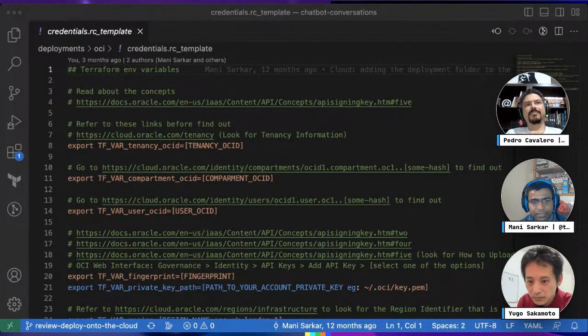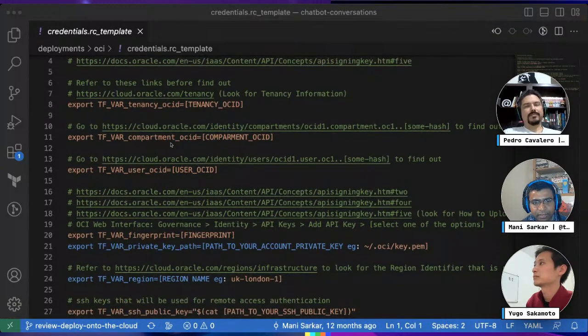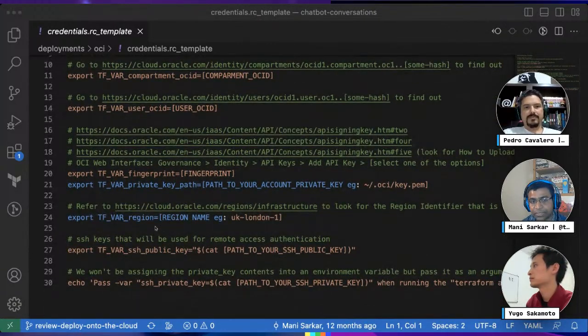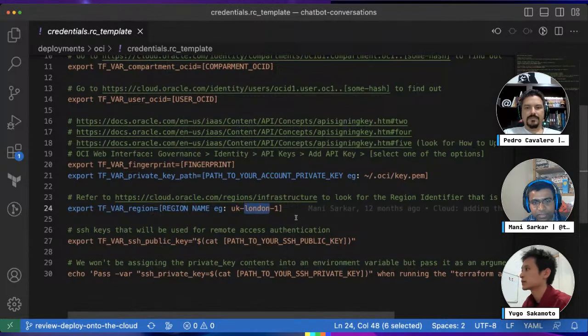This is the file that you'll need to export or load up in your environment before you start running Terraform. It contains Terraform variable values, things like tenancy ID, compartment ID, user ID, the location of your private key, and the region you are in. For example, in Hugo's case, that value would be replaced by Brazil, São Paulo, or whatever the code is. Also the location of the public key on his local machine. This is the file that differentiates every user, depending on what region they're from.